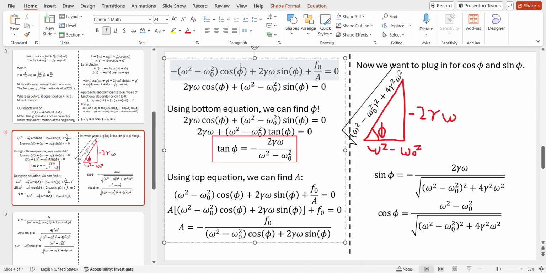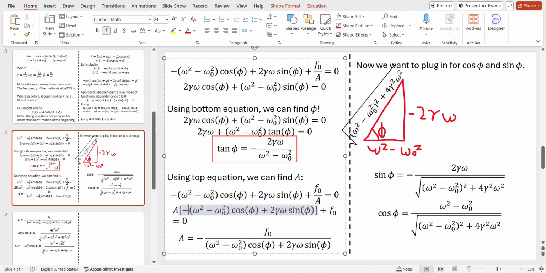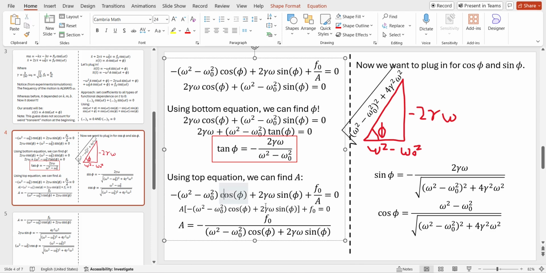So that correction, you have to add that everywhere, so just add it with me. Add it to that equation there. The whole derivation for tangent phi, nothing happens there because that goes from the second equation. But then for finding a, where you use that first equation, you have to add that minus sign everywhere. So make sure you guys follow that. Wherever there's a cosine, you have to basically add a minus sign as well. It just follows the cosine around. So yeah, there will be a minus sign there too.